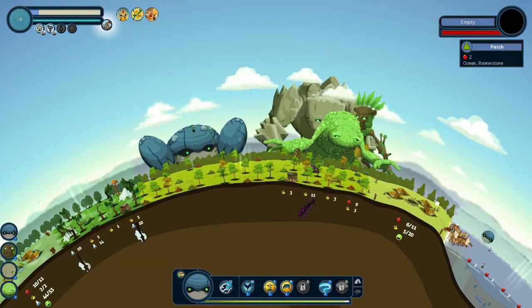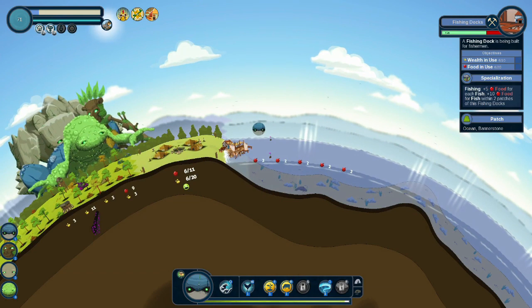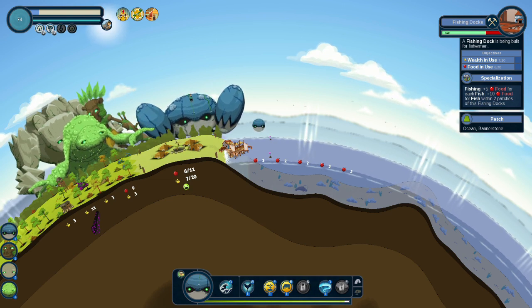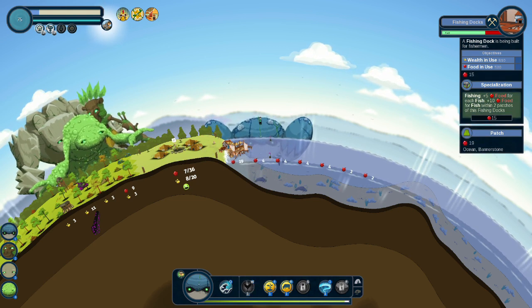Trundle. Alright. And what will this do for us? 5 food group fish, plus 10 food group fish, 2 patches of this fishing dock. Okay, food's gonna skyrocket. Food is gonna skyrocket. Just you wait, look at that. Alright.